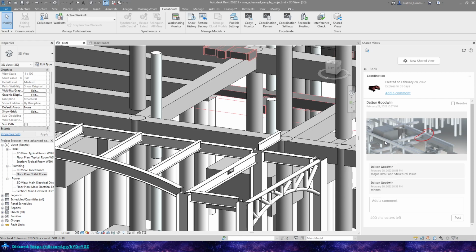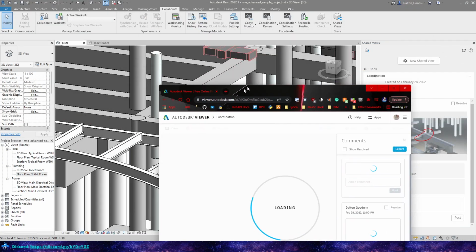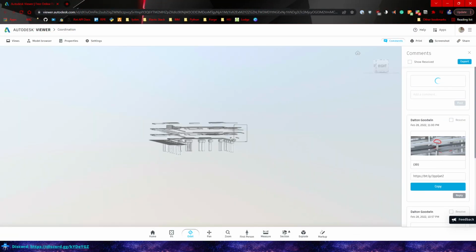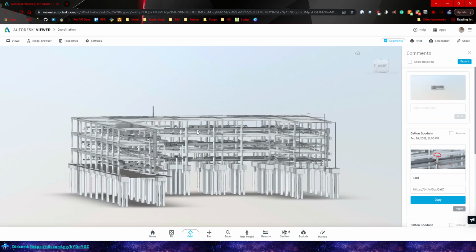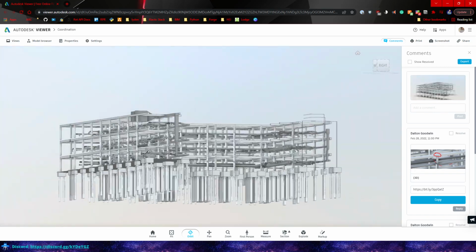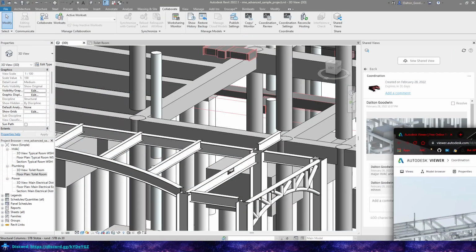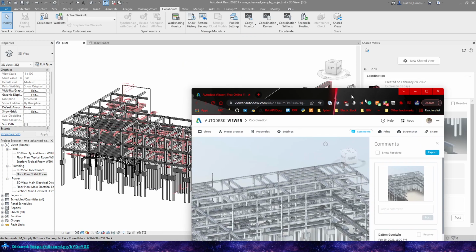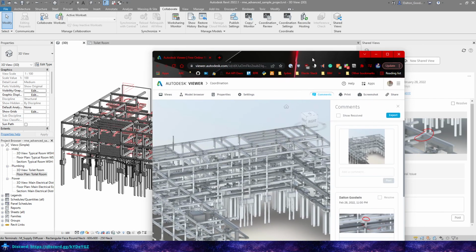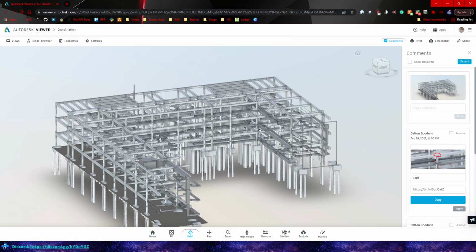So to do this, we've got our shared views. You can see this one was created, and what we can do is add comments to it, and it's going to open up the web version. You can't do any of it in the live model. You can do that stuff in the issues if you're using BIM 360. But here you can see that it posts a version of that shared view. Whatever your view looks like is how it's going to be pushed up into the viewer. And so that's what it means by shared view.